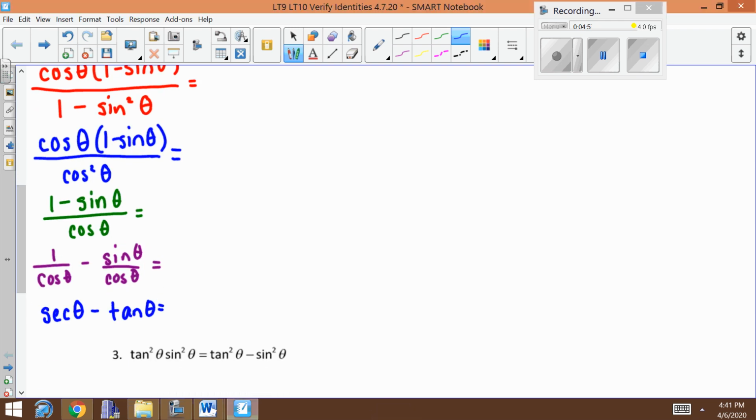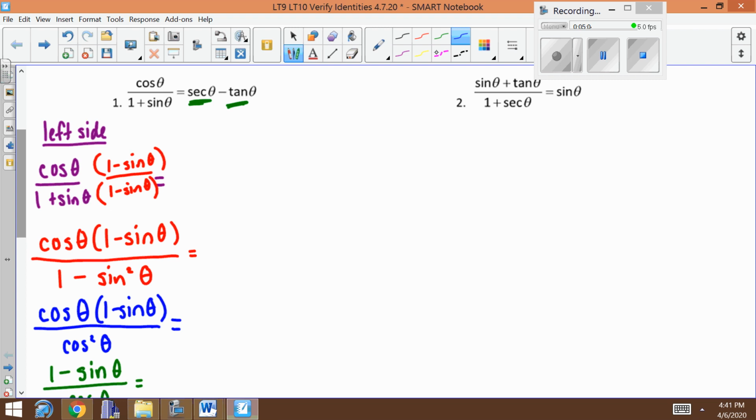And if we go back up and look, that's exactly what we wanted to prove. We just verified it. I sometimes like to put a little check mark, like, all right, we verified it, we're done, we got that one. Again, that's not the only way to do this problem. There are a lot of times different ways to do it.